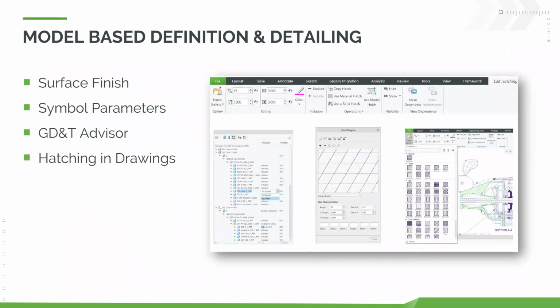And some nice improvements here in hatching for making these drawings. We really cleaned up the workflow for creating and editing hatch patterns, much easier to do now. It's easier to access and favorite different hatch patterns. So you can really customize that to your heart's content, and very quickly go through and work with the ones that you want to use on a day-to-day basis.